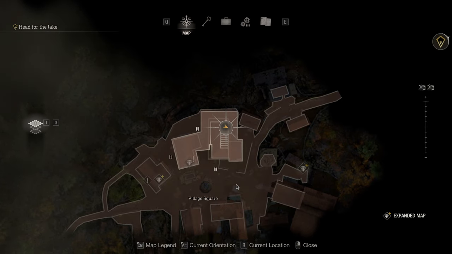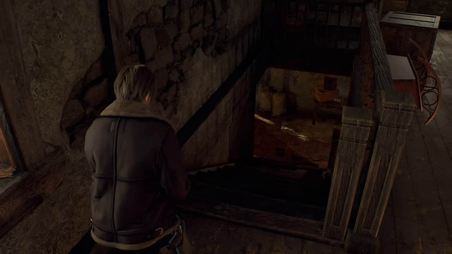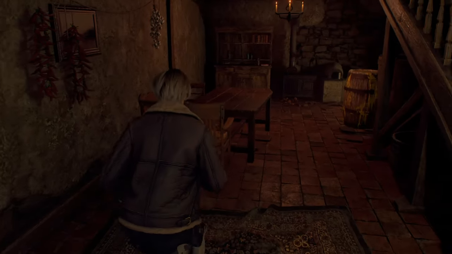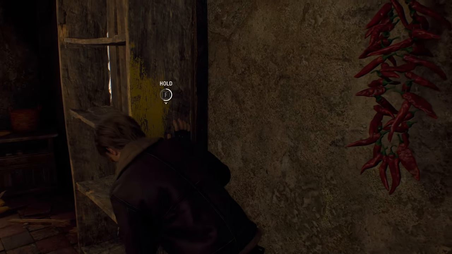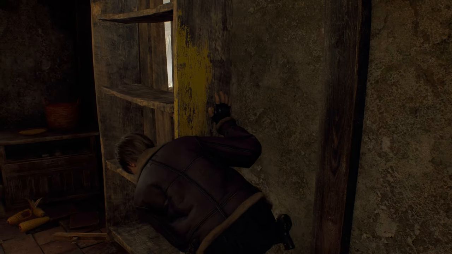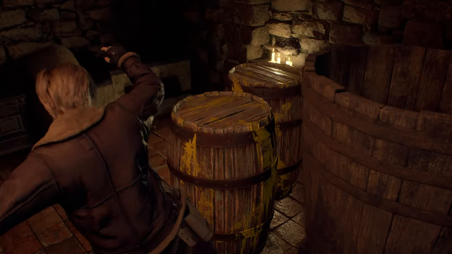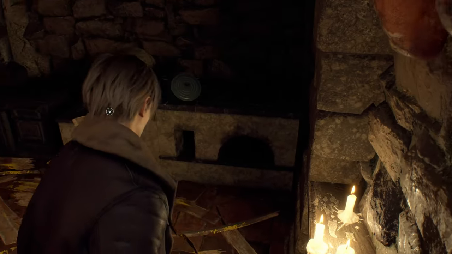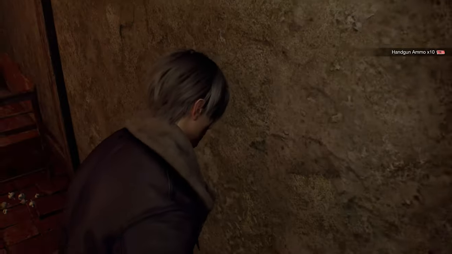Where should I go next? So, have we checked this out? We haven't checked this one out, right? So let's check that out. But we haven't checked the below also. Didn't get enough time. Oh, I could have pushed it. Fine. Nice, I got the shotgun shell. First aid. Handgun ammo.